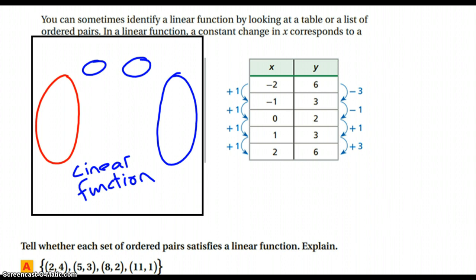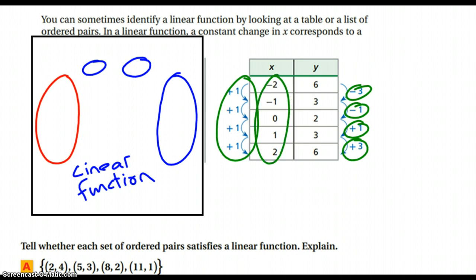If I look at this one, however, we can see that yes, it does increase by 1 each time on the left side between my x values. However, there's an inconsistency in the y's. It doesn't go up or down by the same amount each time. It goes down 3, then it goes down 1, then it goes up 1, and then it goes up 3. So it could be a function. Oh wait, let's make sure it is. Okay, at least these points will be, because there are no repeat x values. So it is a function, but it won't be linear. So not linear, even though it is a function. All right. So those are some things that we can look at with a table.